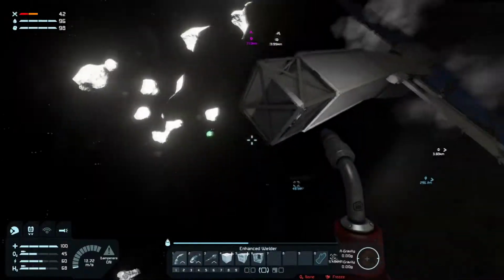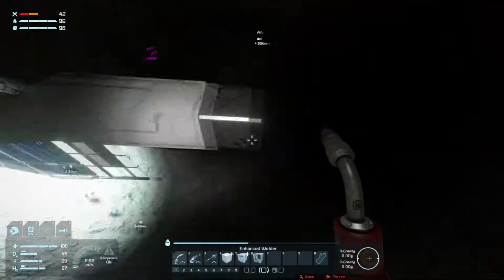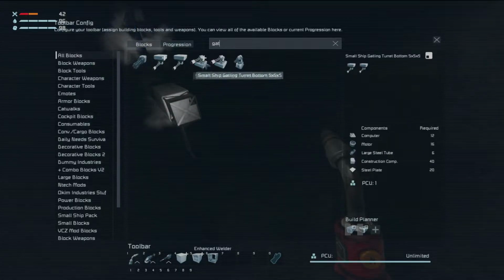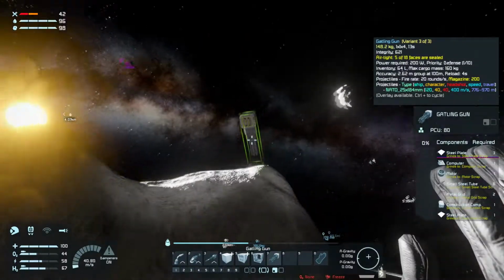I think I'll rebuild them after I come up with a better turret to place right here to help defend them, or to place at the end. Let's see what we need. So to get the Gatling turret, we could do the small ship ones. Actually, yeah, that's a small ship one. But we have to build this one first. So we build a Gatling gun and we can go turreting.